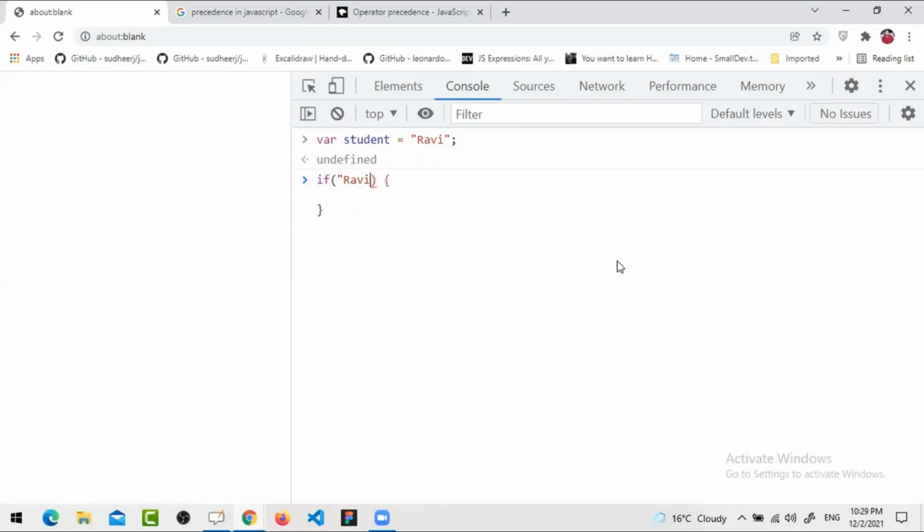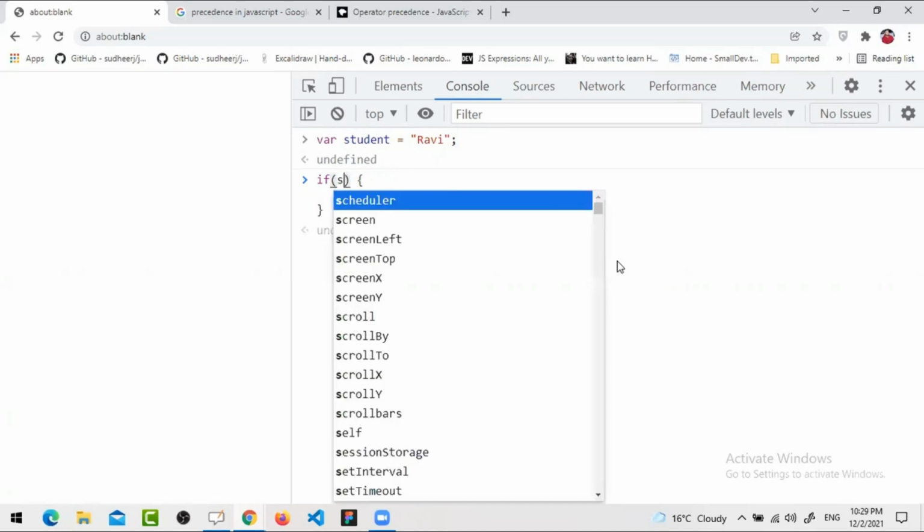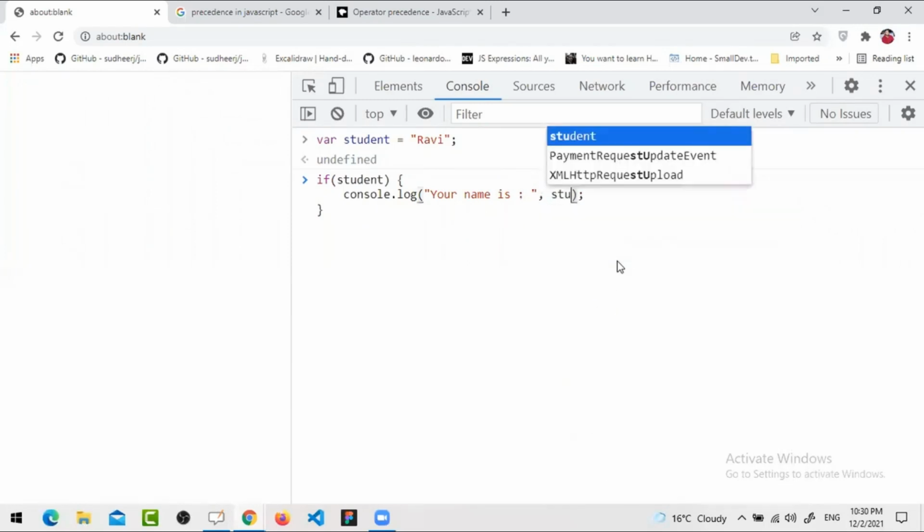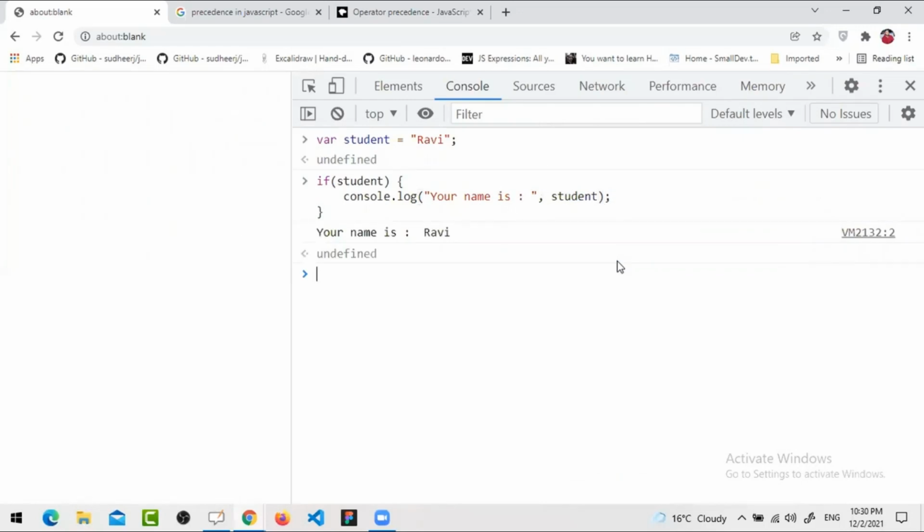Yes, it's true. So simply if I write a student, console.log means just print this one if it is true. Your name is, comma, and the student name. Your name is Ravi.